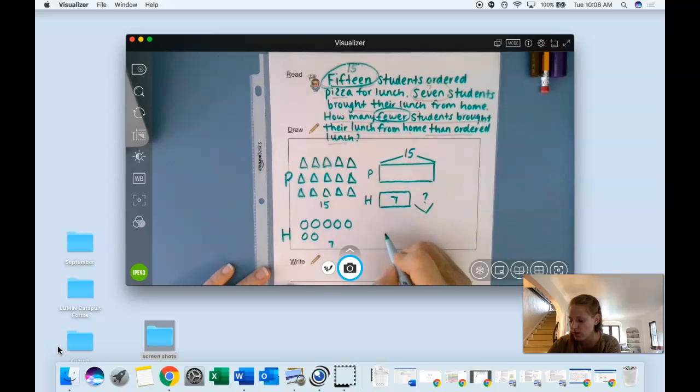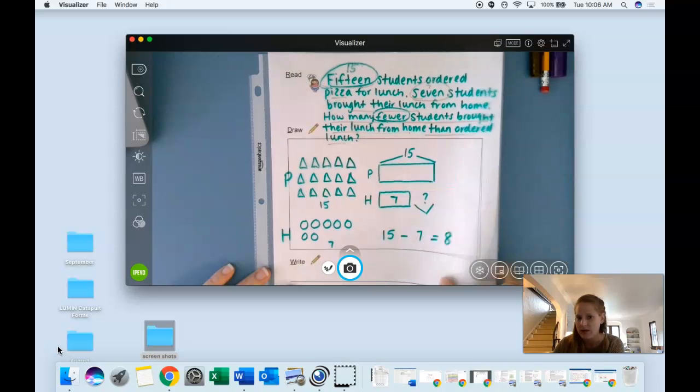And then you did a great job. Let's use our numbers. And what should we do? We need to subtract. So 15 minus 7 equals 8. And I love, love, love how you showed Sebastian's strategy there. It's always a great idea to call in a friend to explain their strategy. That was such an awesome thing you did.